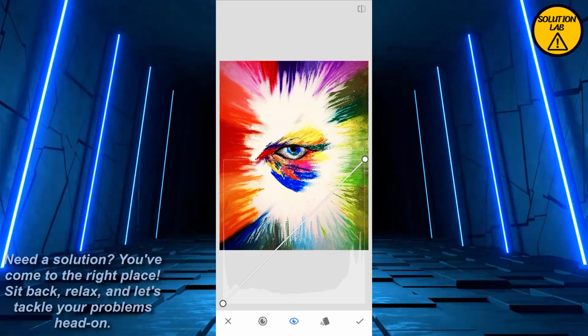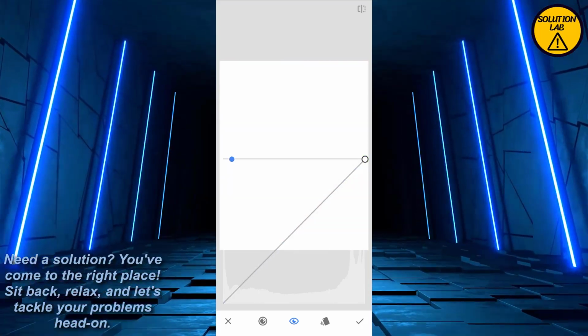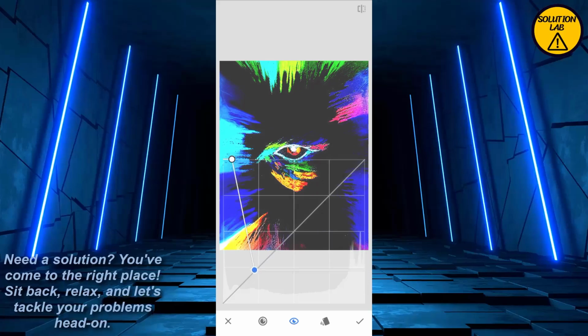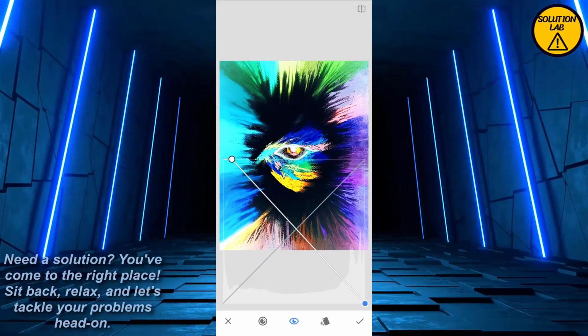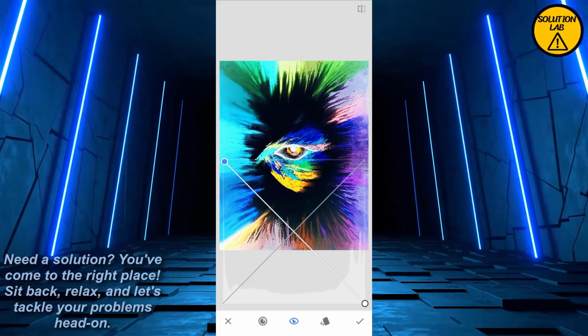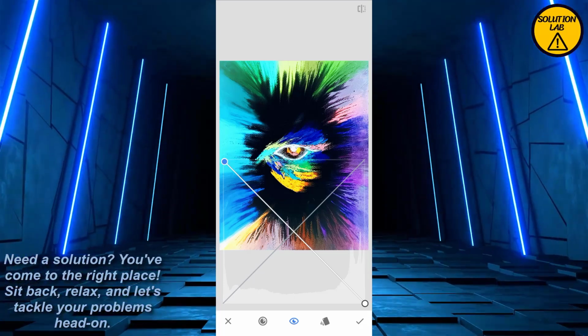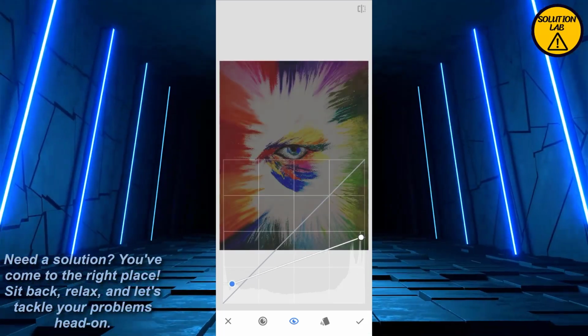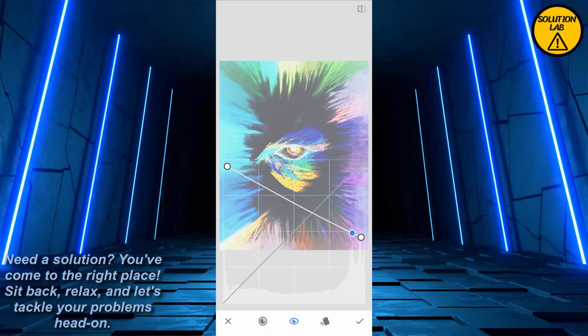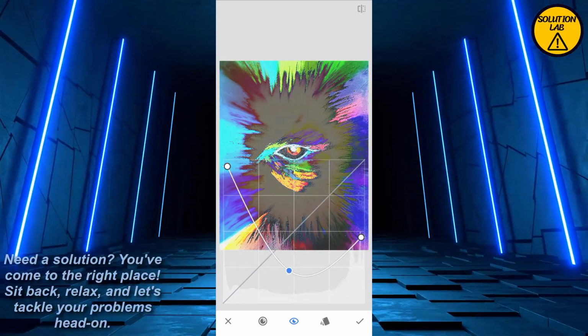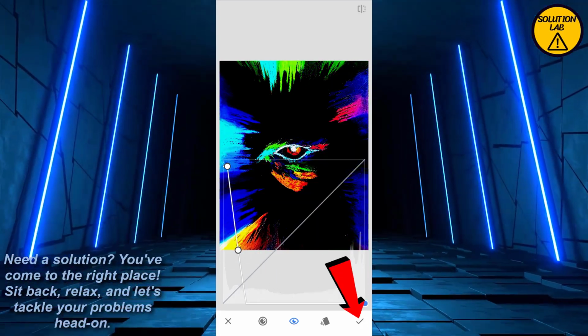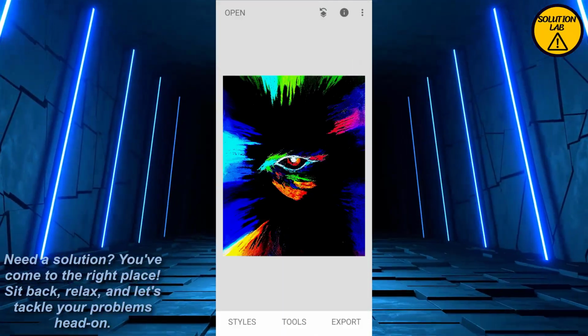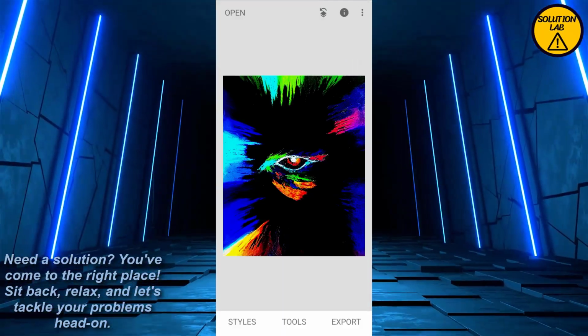After doing so, if you want to invert the colors, just take it to brightness, and that is how you can easily invert the colors. As you can see, after doing so, if you want to totally invert the colors, make it parallel to the previous line. Otherwise, this was the previous color, and after the inverted version, you can just go for this, or you can just set it to your own needs. And at the bottom right, you should find the tick option. Click on the tick option, and that is how you can easily invert colors in Snapseed.